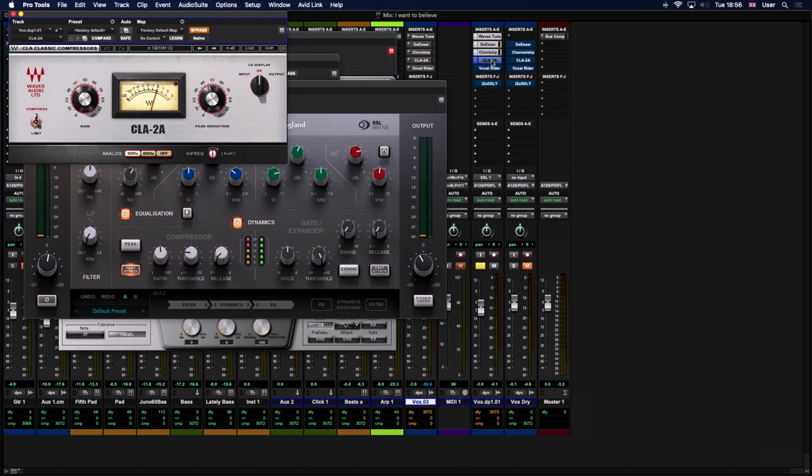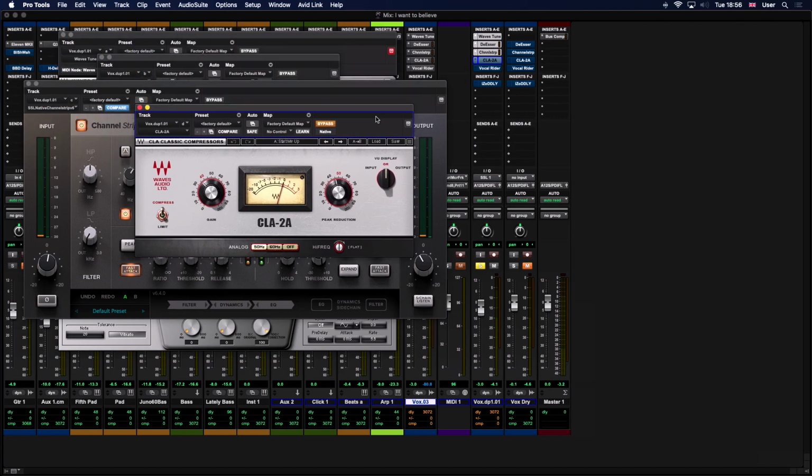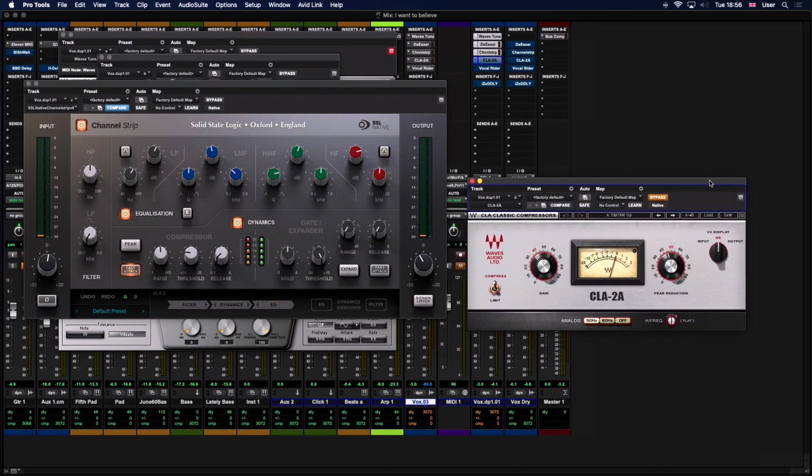And now I've been using another Waves plugin, this being the CLA-2A, which is Chris Lord Alge's version of an LA-2A compressor. And this has been set to compress, and you can see how much compression it is getting as I play it.